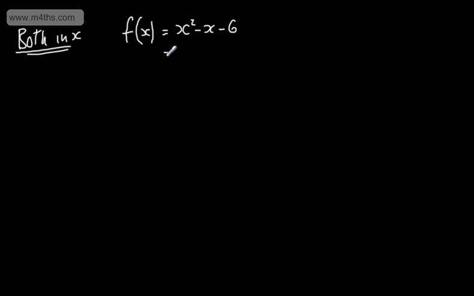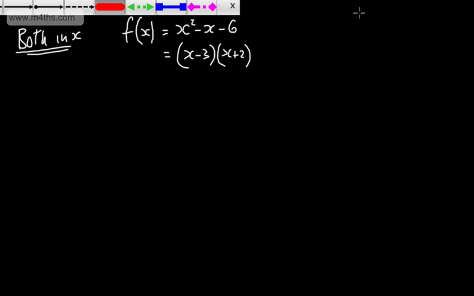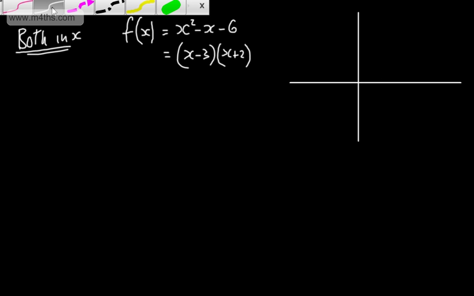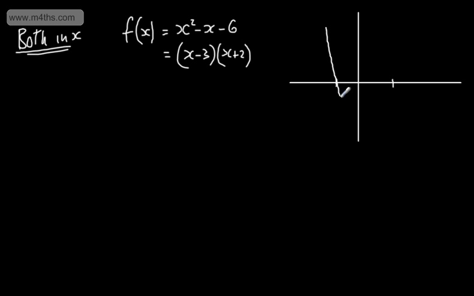If we went ahead and factor this, we've got x minus 3 multiplied by x plus 2. So nice straightforward parabola. Let's go ahead and do that, and we can just draw our sketch up here. So we're going to have a point here. This is going to be minus 2, and this is going to be 3. So the solutions when this would be equal to 0 would give us minus 2 and 3. So here's my parabola.